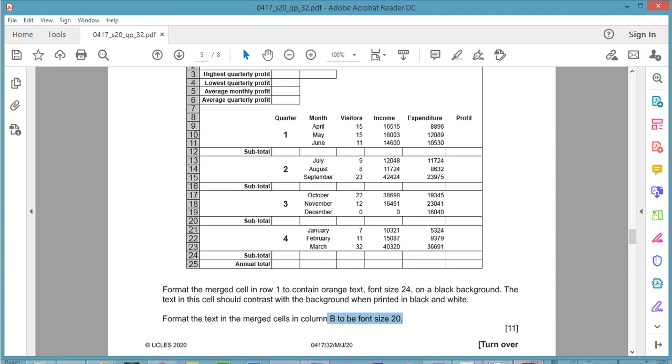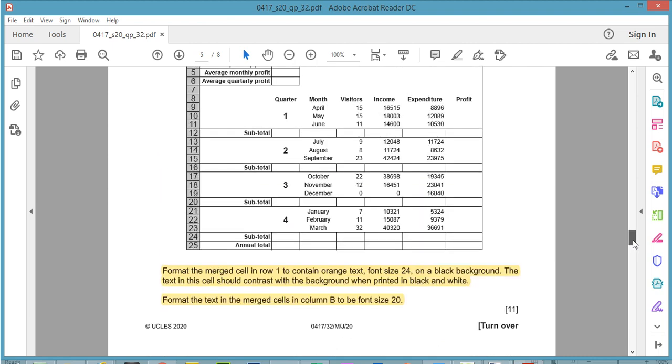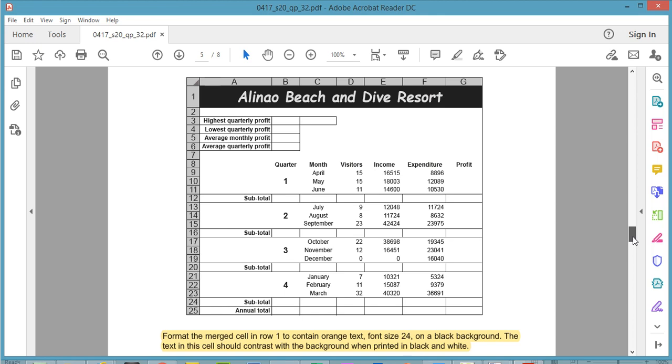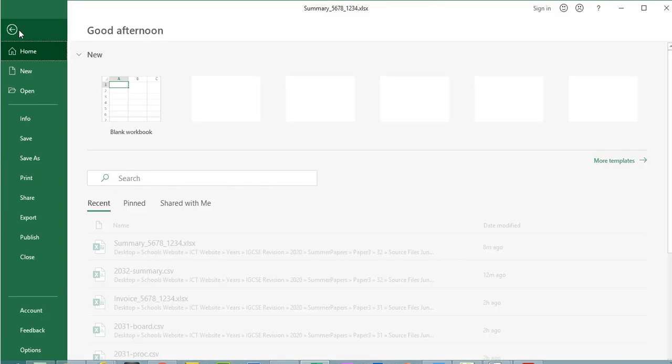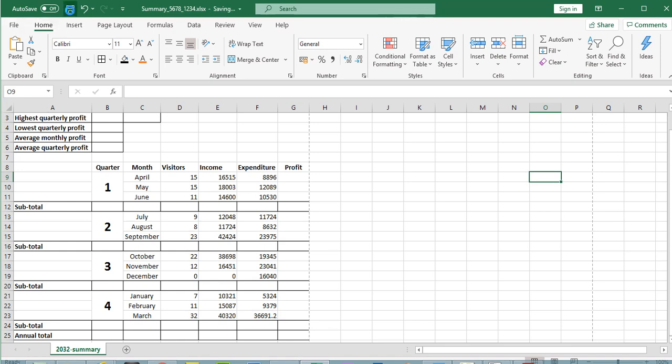Right, so let me see if we've done this part. Yeah. Just double checking everything. Let me go to the print preview before I move forward. Let's just have a quick look, see what borders are showing. Yeah, you can see which borders are showing. I think I'm happy with that. Click on save.